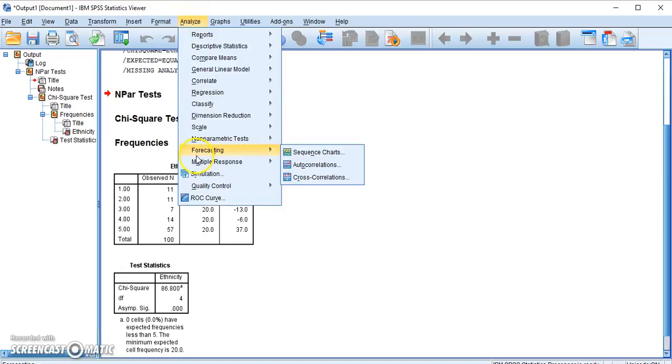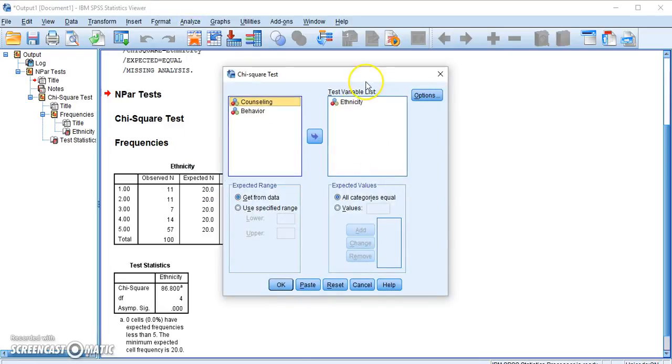So we're going to go under Analyze, and go again to non-parametric tests, legacy dialogs, and we're going to select our chi-square. We still have our ethnicity selected, but now what we're going to do is set our values, and those are going to come in the same order as our categories. So here we said that the first two categories are going to be 35% each. We have 100 folks, so really our expected values are 35 for the first category, and then 35 for the second. Then the third, the fourth, and the fifth are 10 each, right?